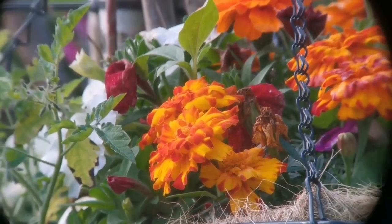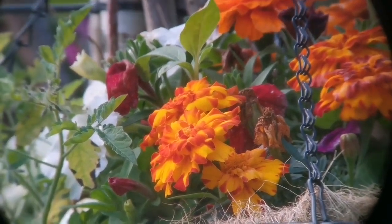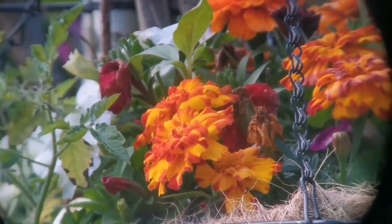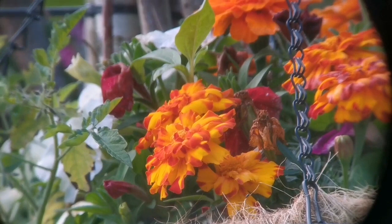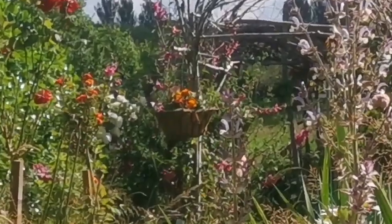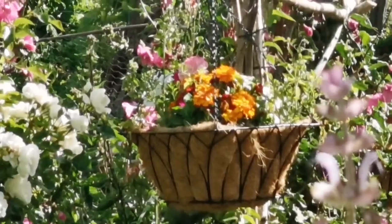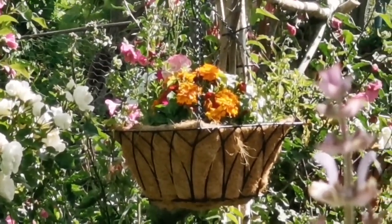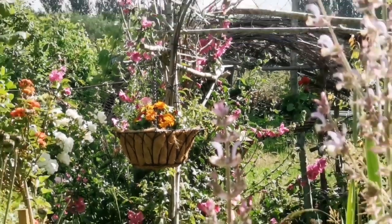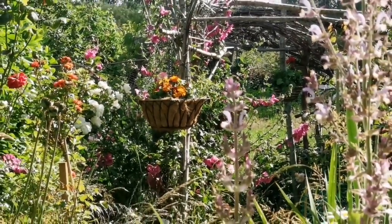It's massive, it's easy. I love this eyepiece, it's really good. The field of view is really massive. And again, that was my hand planted garden. I planted everything here by my own hand. This is the distance to the hanging basket. We were looking at the flower now at the center. And as you can see, it's around 20 meters away.